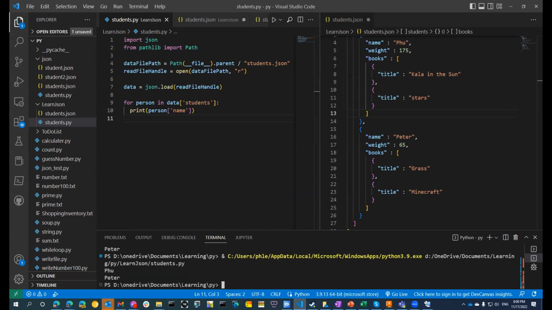Wait, so do you want name and books or just books? For each person. For me, it doesn't say the names. It just says the exact same thing, like students, name, stuff like that. Weight.